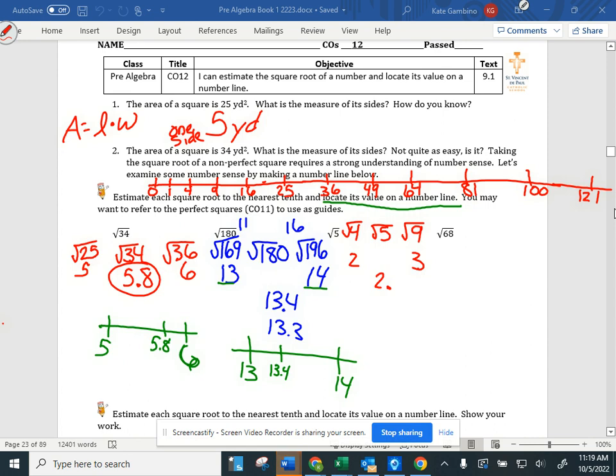So is it going to be closer to the 4 or closer to the 9? The 4. Because the square root of 4 and the square root of 5, 5 and 4 are really close to each other. 5 to 9 is farther apart. So what do you think would be a fair guess? 2 point what? Maybe 2.2? 2.1? So then we're going to do our whole numbers of 2 and 3. And we think it's going to be close to the 2.